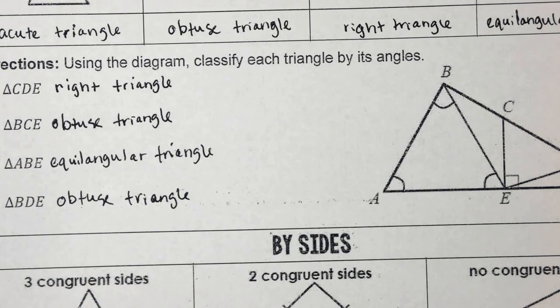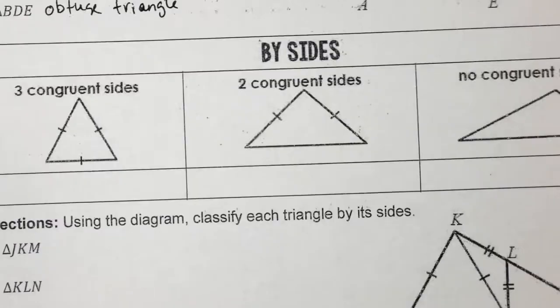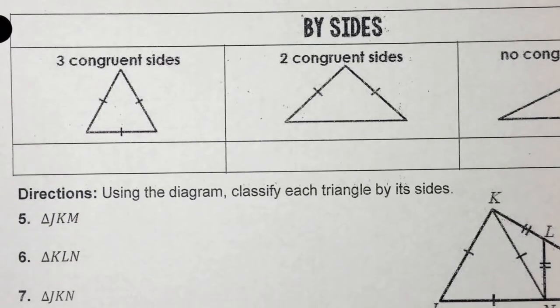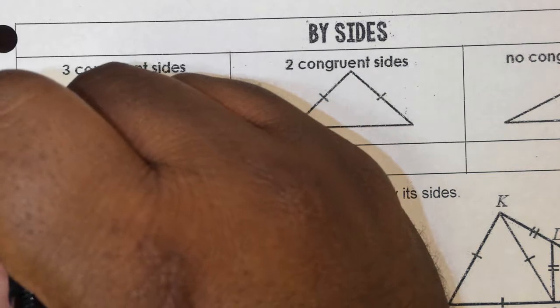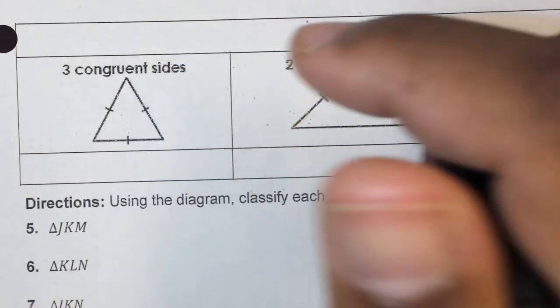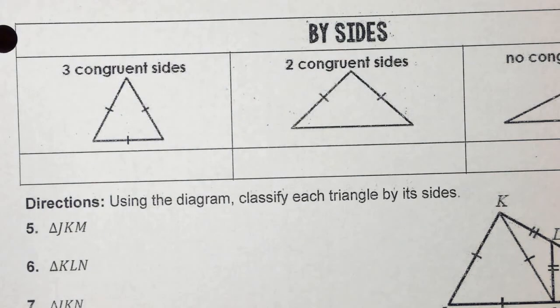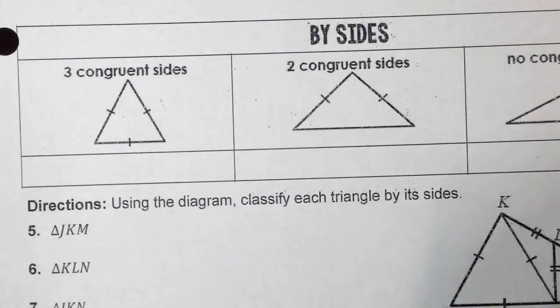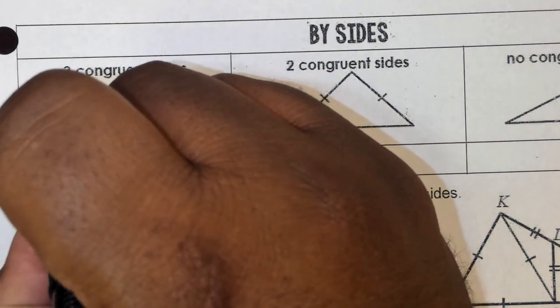Alright, so that's classifying by its angles, and you need to be able to classify a triangle by its sides. These should be familiar to y'all. So if a triangle has 3 congruent sides, y'all should remember what we call this. Anybody know? No. It's by classifying by its sides. Acute means angles. I agree that these are all acute angles, but you classify them by its sides now. These are all words y'all should already be familiar with. I'll say it for you. Yeah, equilateral. What's the equilateral triangle?